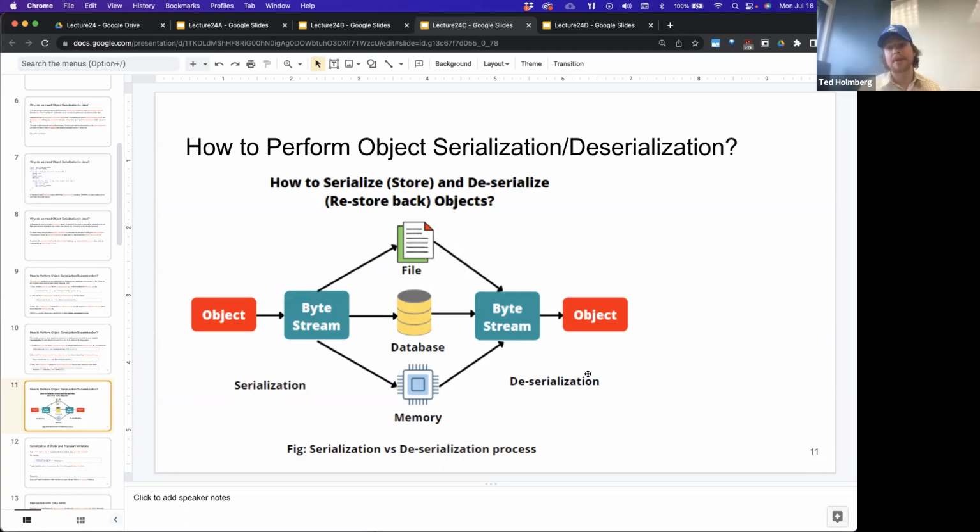So it's not just about being able to save data and reload data in the same application. It allows you to save data from one application, and if you want, reload it in a whole other application. So it's super powerful. It allows us to take data out of our application and put it back in our application or some other application.